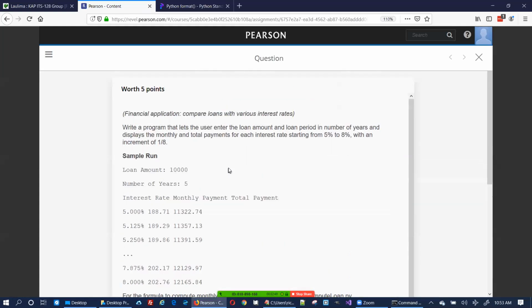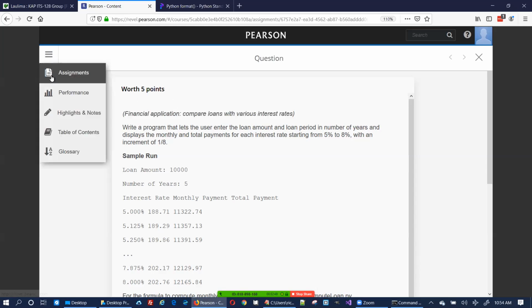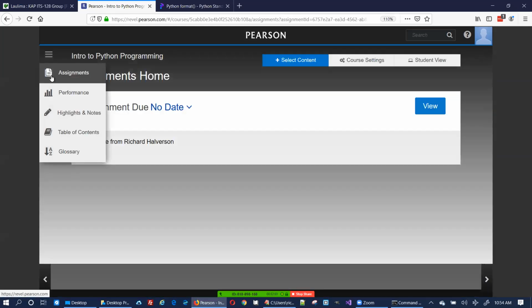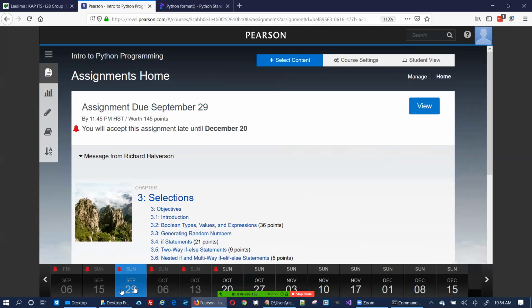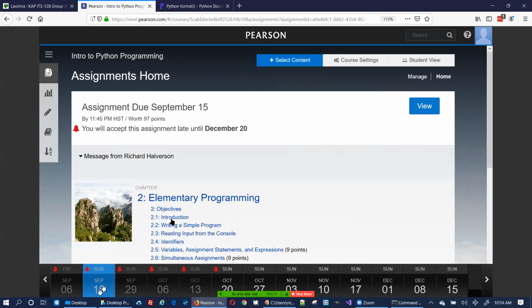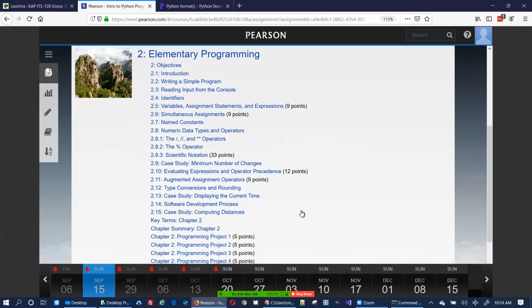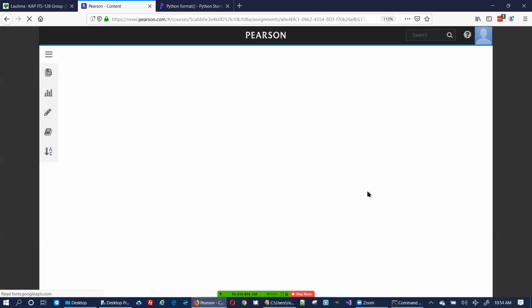Let's go back and look at 5.8, and I believe that is section 2.4. I can go back here, assignments, go back to elementary programming, go to about section 2.14.